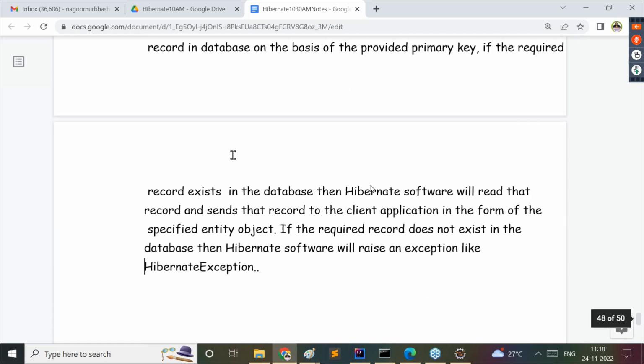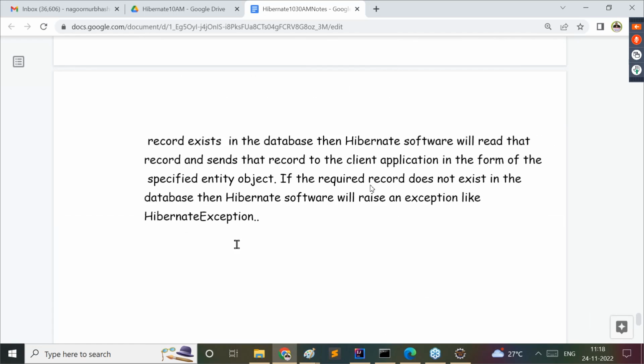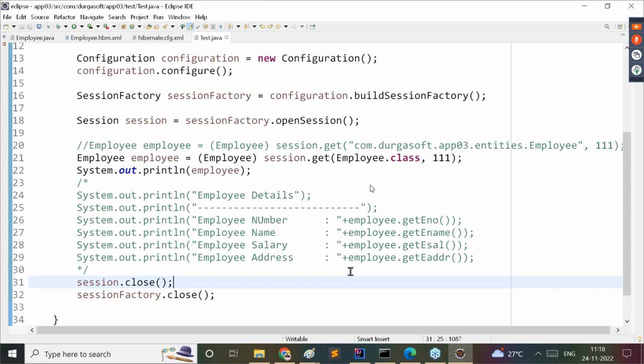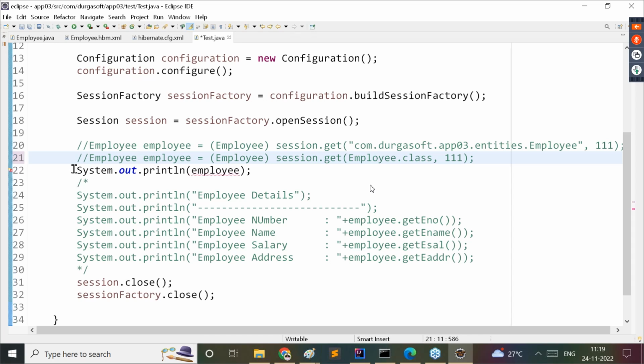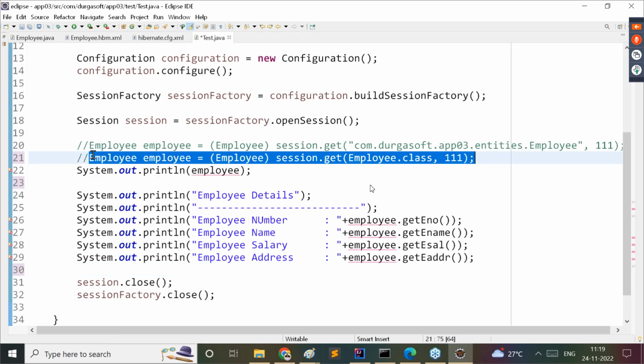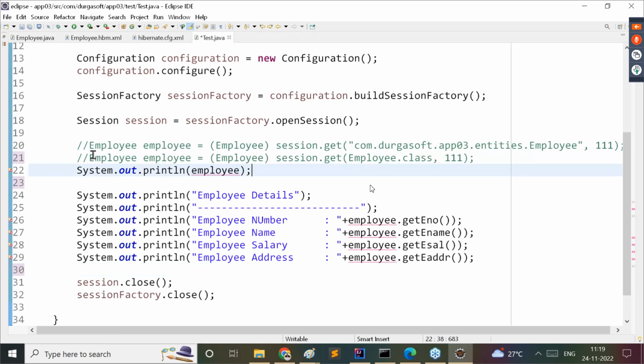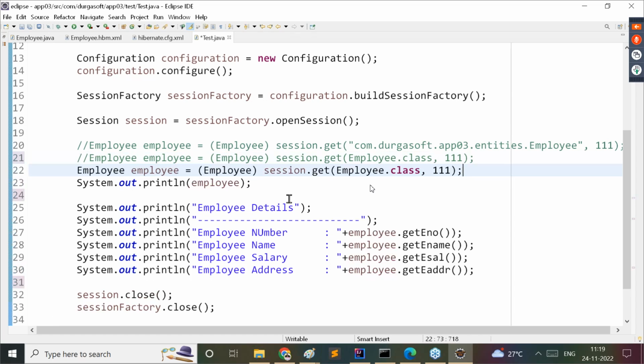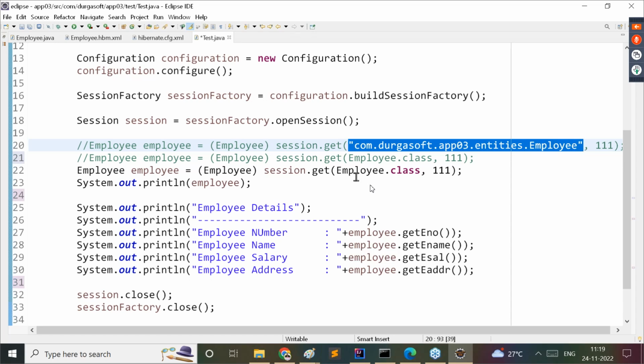Here we can understand clearly. For the get method and the load method, at the initial point we specified this. Let us check this clearly. Up to that level I have not checked; we only checked the get method in this example. Next one. Now I want to use the load method. Employee emp = session.get(Employee.class, ...); here we can use it, or we can use the fully qualified name of the respective class.